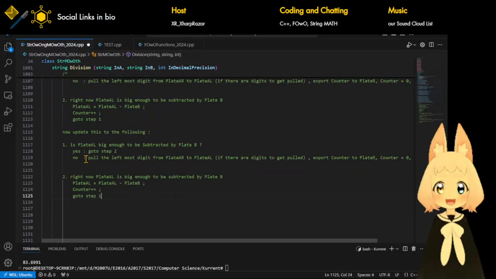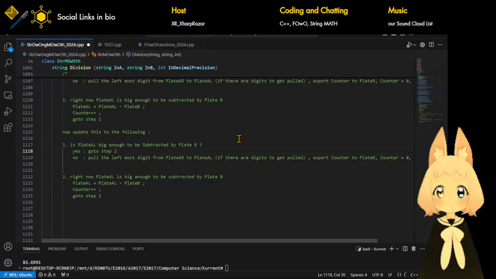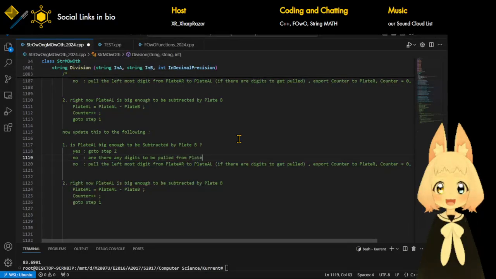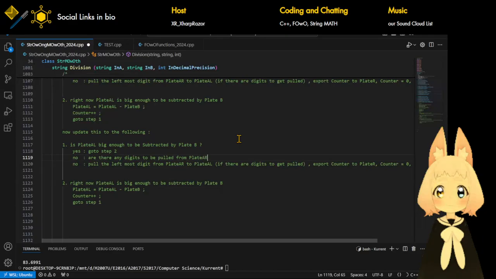and then just simply ask, if no, we can just ask, are there any digits to be pulled from plate AR to plate A left?